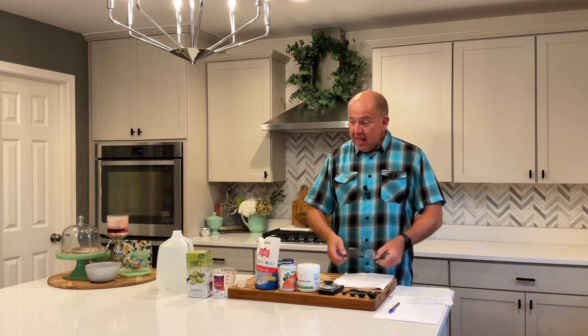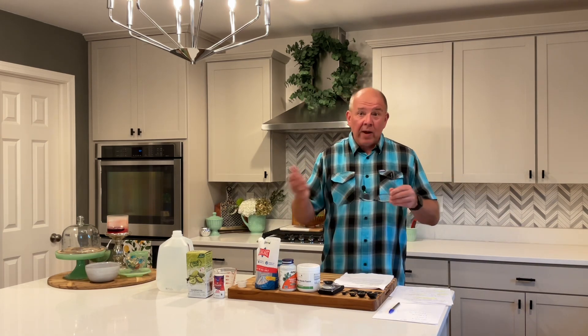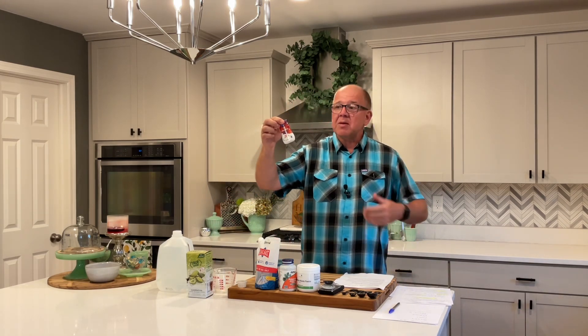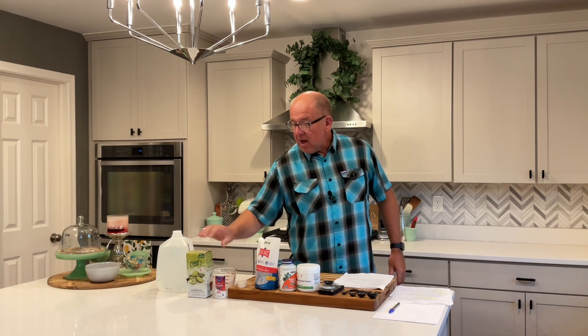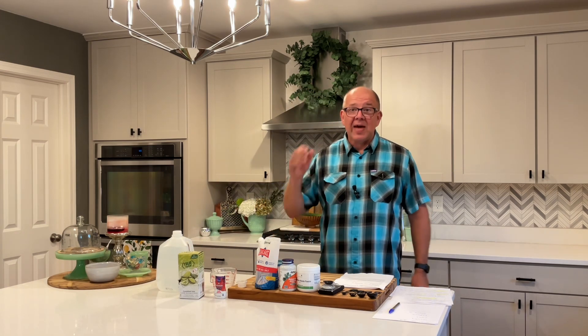The only other variable is how you're going to flavor it, and that can get tricky. Here in Michigan, fresh limes can be 70 cents a lime, which adds up over time. So what I do nine times out of 10, I just use a water enhancer like Mio or a Kroger brand. Another popular one I like is called True Lime — there's also True Lemon. These are both great, and when you can get them on sale they're not that expensive.